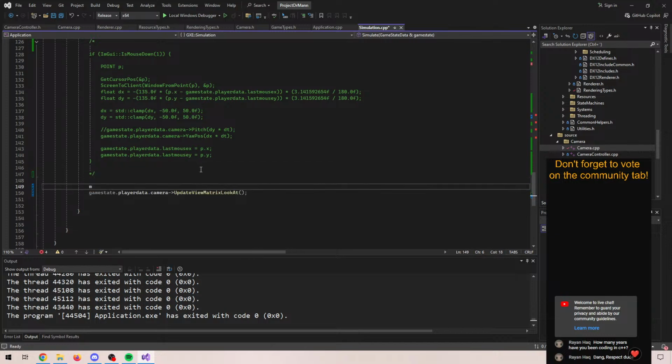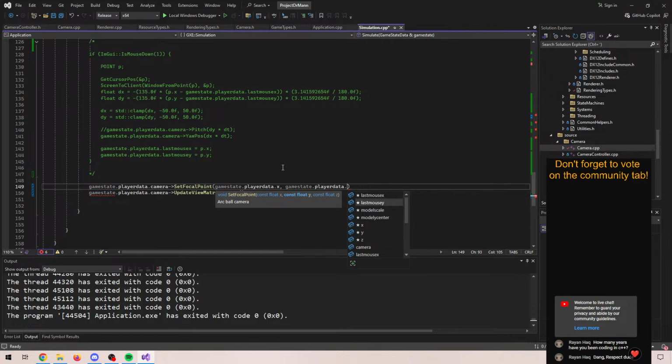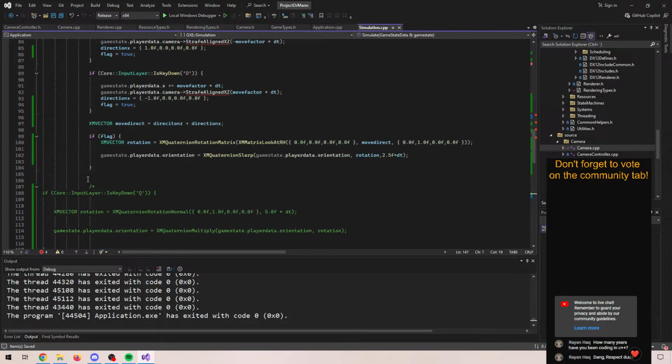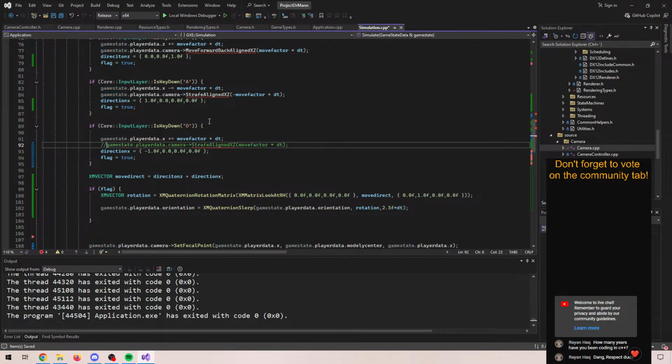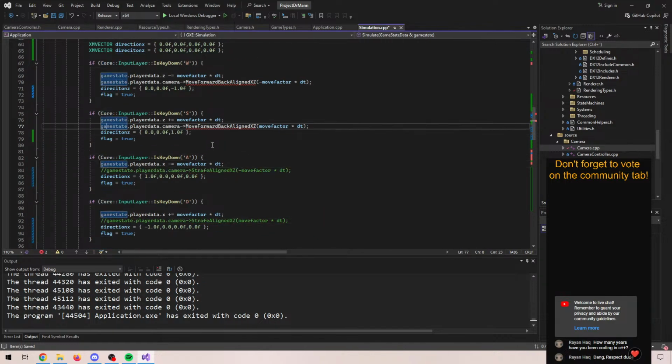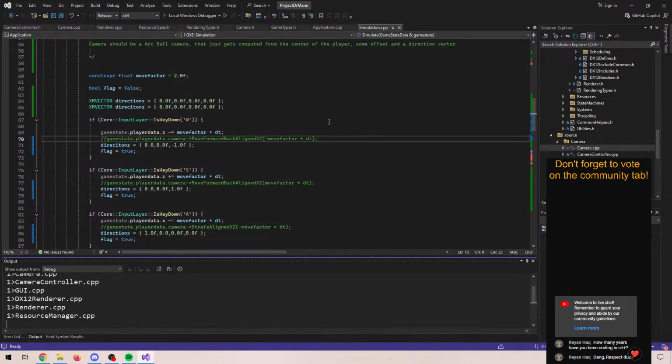And let's do game state, player, donor, camera, set focal point, model Y center, and then C. Okay, so this is way more efficient.